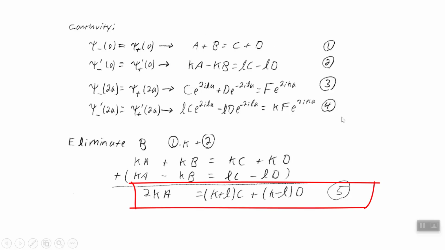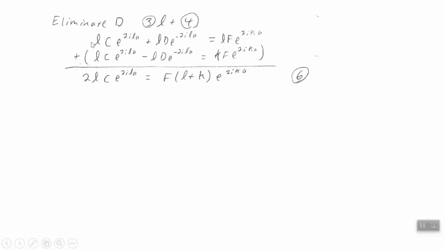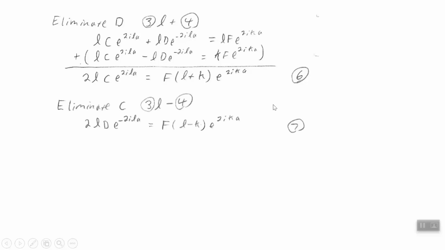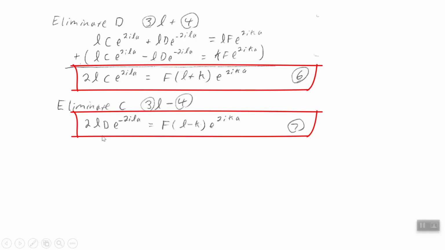We'll get rid of D with a very similar trick. Multiply equation 3 by l and add it to equation 4. And you can check that's equation 3 times l, and this is equation 4, and when you add them together, you've gotten rid of D. Call that equation 6. Finally, let's eliminate C by taking the difference instead of the sum. Do you see that if I turn this plus sign right here into a minus sign, I will get this expression, which we call equation 7. Take expressions 6 and 7 and sub them into equation 5.